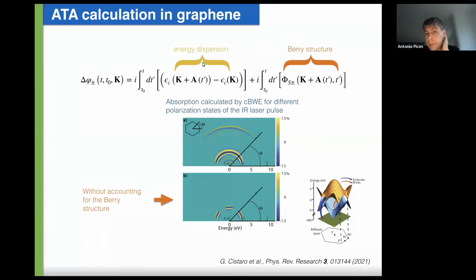It has the crystal symmetry as we were expecting. At the gamma point, they disappear because it's like a parabola, so we shouldn't expect any big changes here. So we see that that really is very different to when we have the Berry structure. So when we have the Berry structure, in this second part, we observe that the absorption looks quite different compared with the one that we have only the energy dispersion.